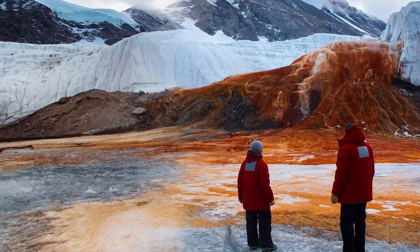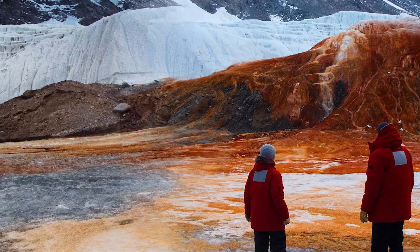The water is preserved 400 meters underground and has become even saltier over time. It is now three times saltier than seawater and cannot freeze. Salt water is also extremely rich in iron and completely devoid of oxygen and sunlight. As the iron-rich water seeps through the fissure into the glacier and comes into contact with the air, the iron oxidizes and rusts, staining the water a dark red color. This is just absolutely crazy, but I'm glad scientists were able to find out the reason for this.